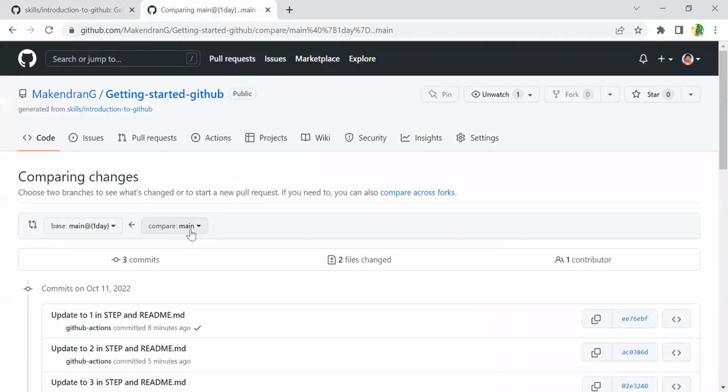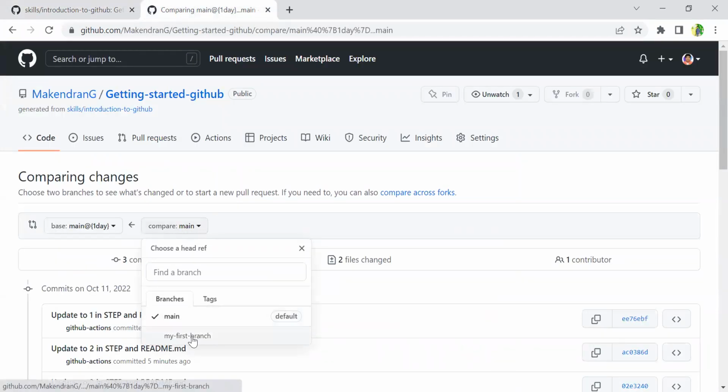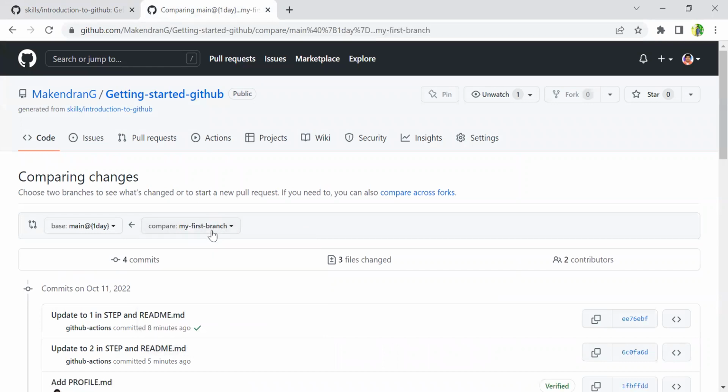And in the compare field, we need to select our my first branch. So this is what we need to do, right? My first branch's updated code needs to be merged to my main branch.